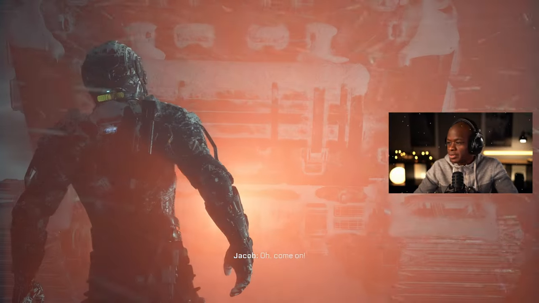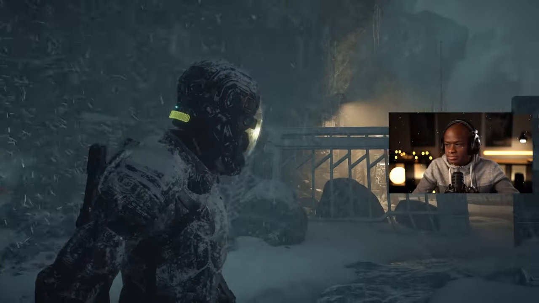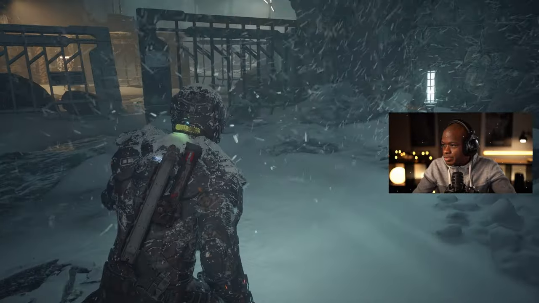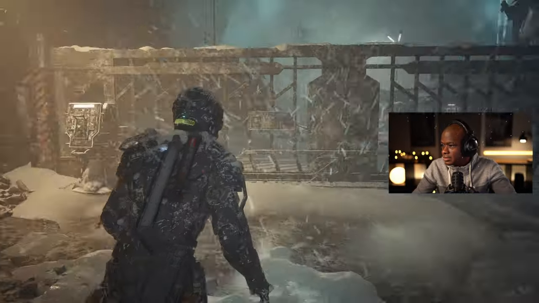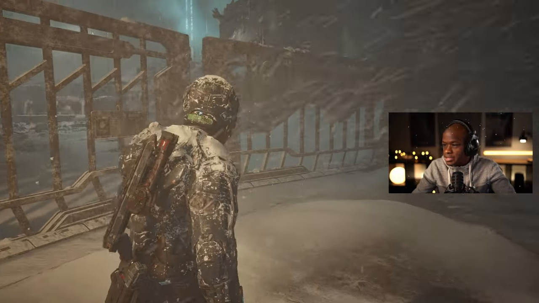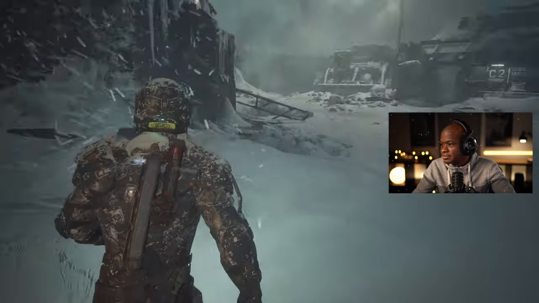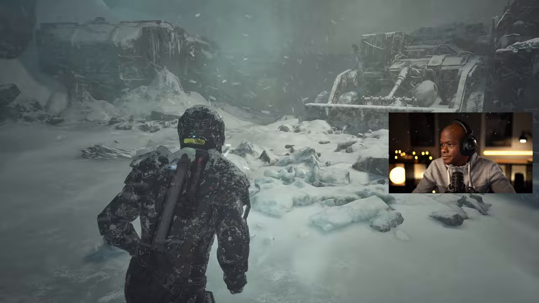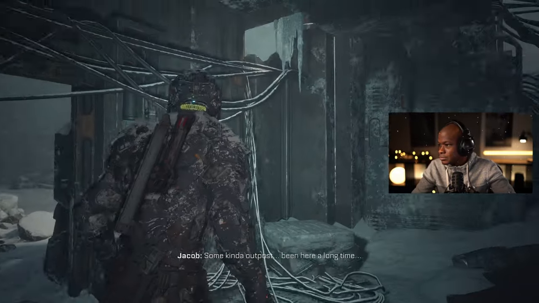Man, Valkyrie's cold-blooded. All right, find shelter in the outpost. Okay. Gotta get to that hangar. And Valkyrie. I'm surprised that worked. Look at it. It moves the snow, kind of. We should get out of this storm. Some kind of an outpost. Been here a long time. Okay.